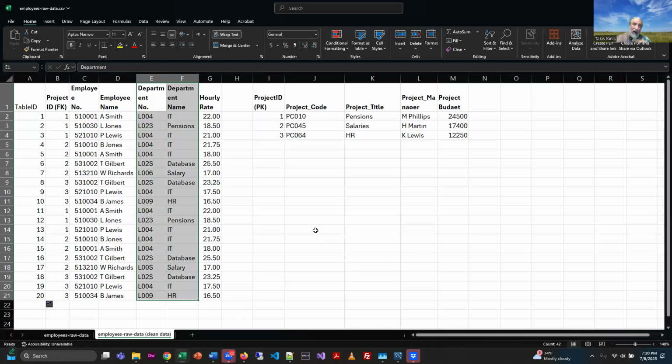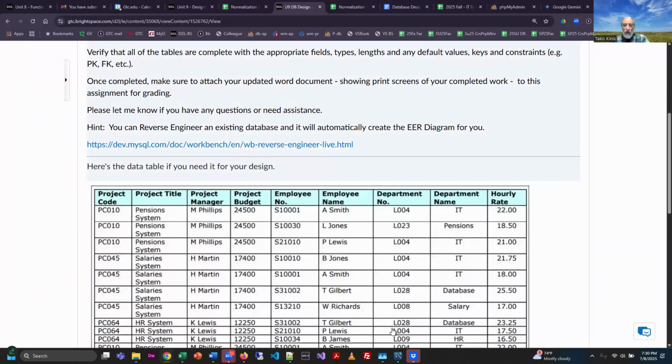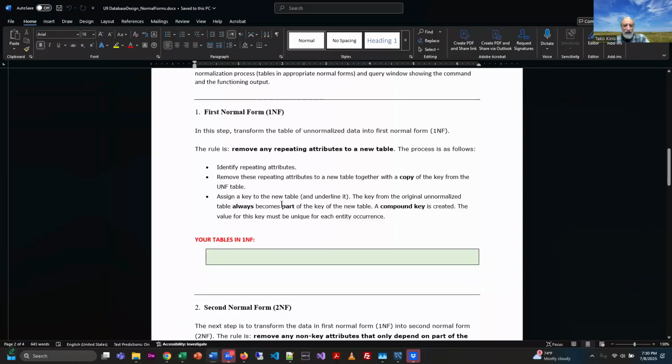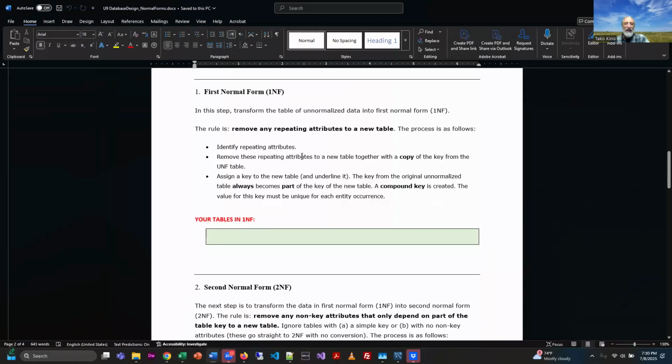Now, I'm not going to do all of the process for you here, right? So this is one where I do want you to work through it on your own rather than have me fix it for you, right? And I will show you the solutions next time, so don't freak out about that. But I want to see what you come up with. And then we'll look at the solution and you can fix it, and you still have a few days to get it in, by the way.